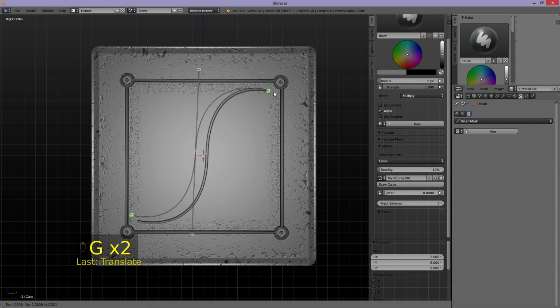Sorry, I'm trying to get it to work. There. Grab that, put that there. And then enter. And then there you go. And that was just done with just the texture. I mean, we're just talking about the curve.